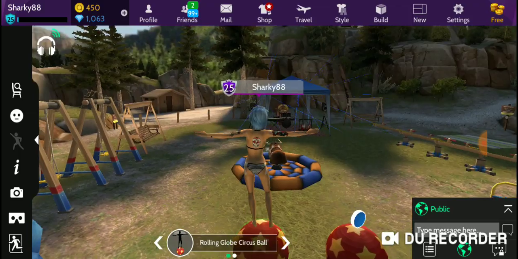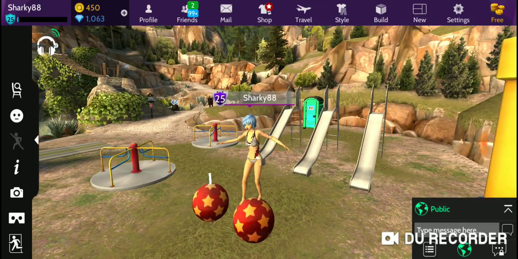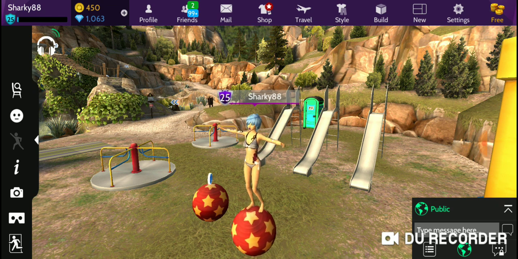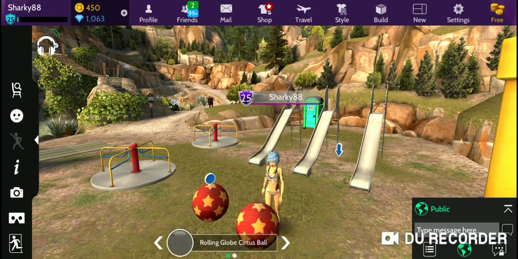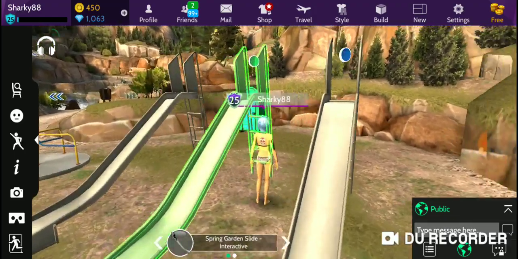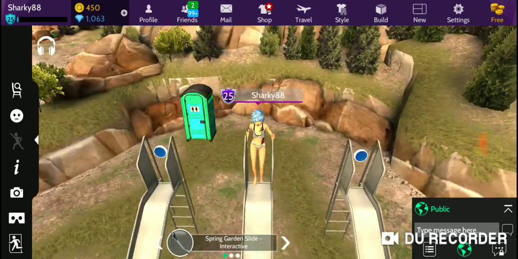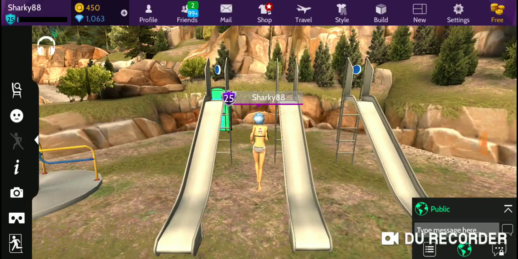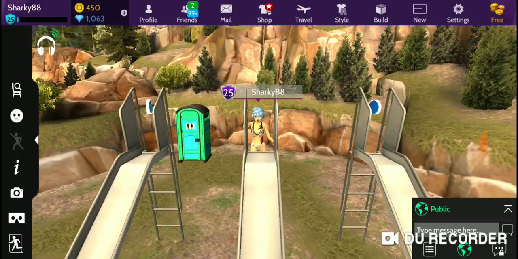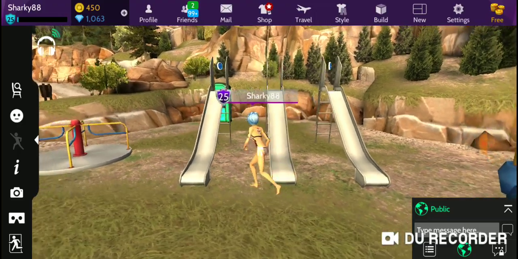Rolling ball. What? Have I done this before in any of the rooms? That's so cool. That's safe. It tells me I can interact with that. I'm gonna laugh. So let's see here. What? I just keep going till I don't want to no more? That's hilarious. Oh my gosh.